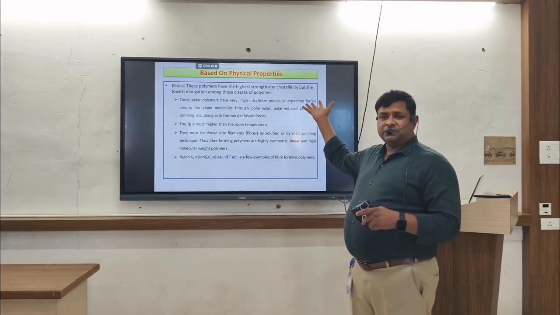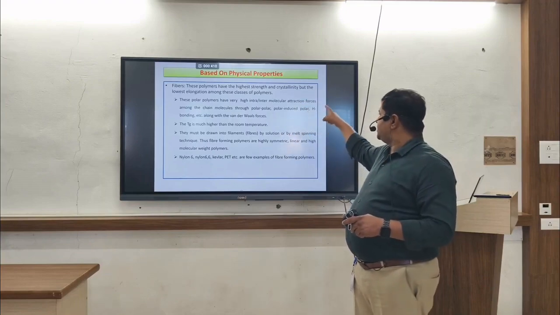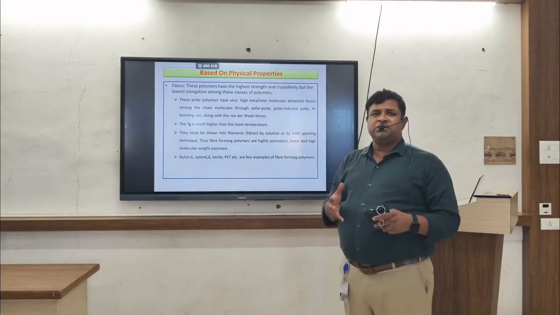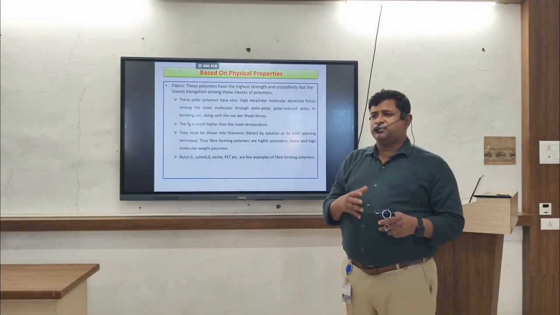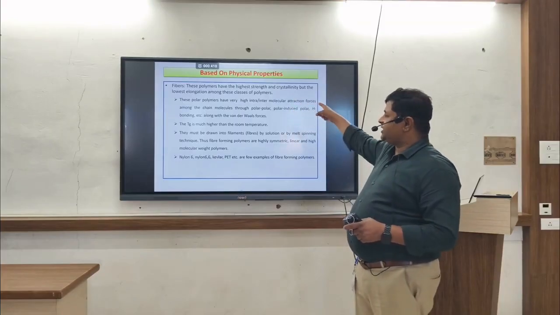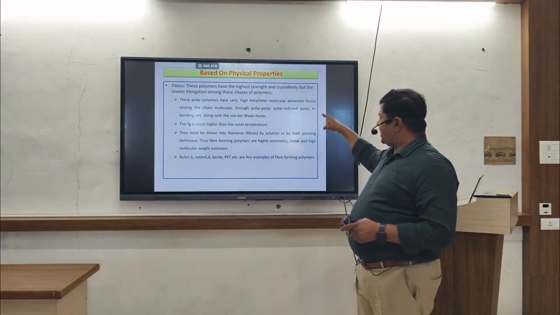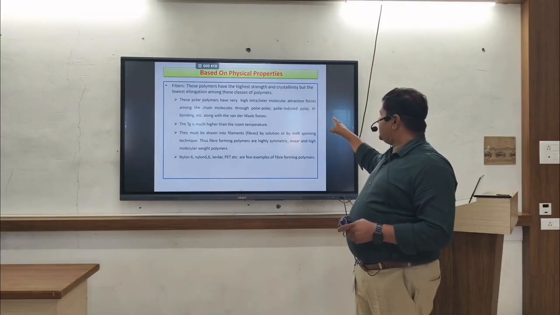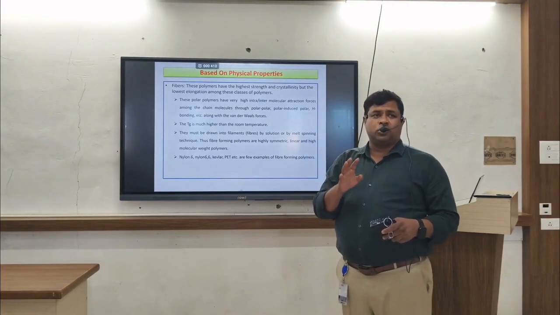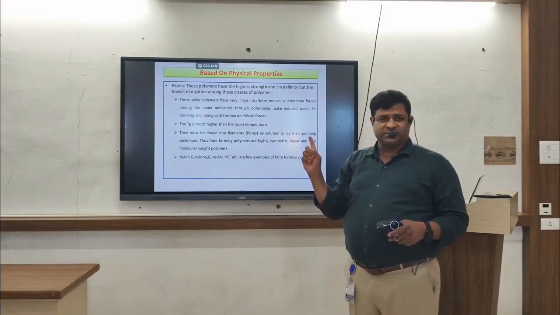Here also, the strength of the fiber is more, but at the same time their ductility is less, or crystallinity is more, but elongation is what? We are going to measure the ductility in terms of elongation, percentage elongation. So यहाँ पे percentage elongation कम है, but at the same time they are having highest strength. These polar polymers have very high intermolecular attraction forces among the chain molecules. That means covalent bonds are very strong. जो bond बन रहे हैं, cross linking जो बन रही है, that is very strong. That's why the strength is more.